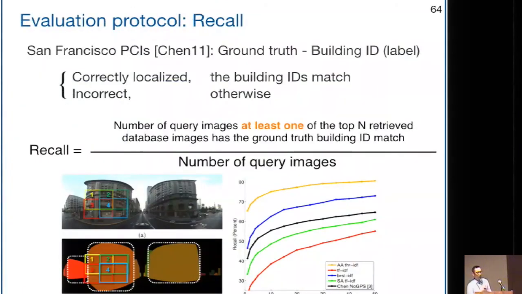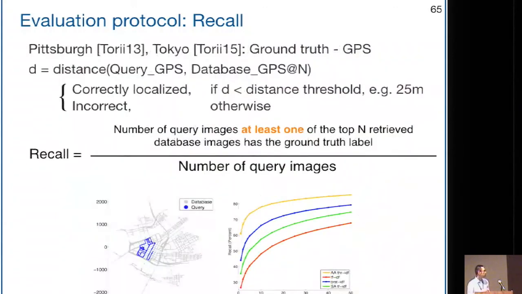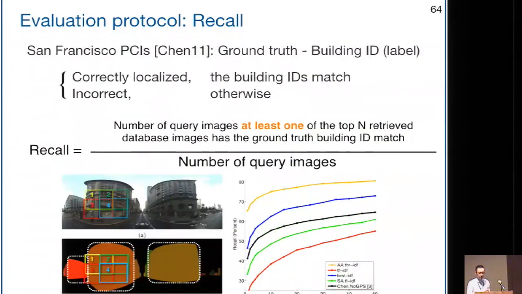For evaluating your method in place recognition, it is reasonable to evaluate the recall as your performance. But the evaluation protocol differs by the ground truth. The San Francisco dataset gives the labels of the images as ground truth data.